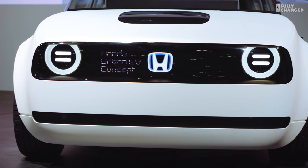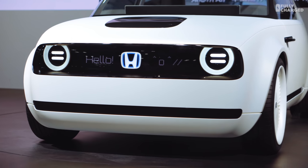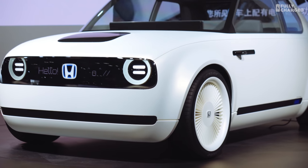But what I'm so excited about, this bit of news, is that there's going to be a new EV joining this group of EVs that are in here. I think early next year, 2019. And it is one that I know a lot of people who watch Fully Charged have seen and commented positively on, which is the Honda Urban EV. I don't know if it's got a proper name. I think it was the Urban EV, isn't it? It was the Urban EV, and it was the beginning of last year that we saw it.